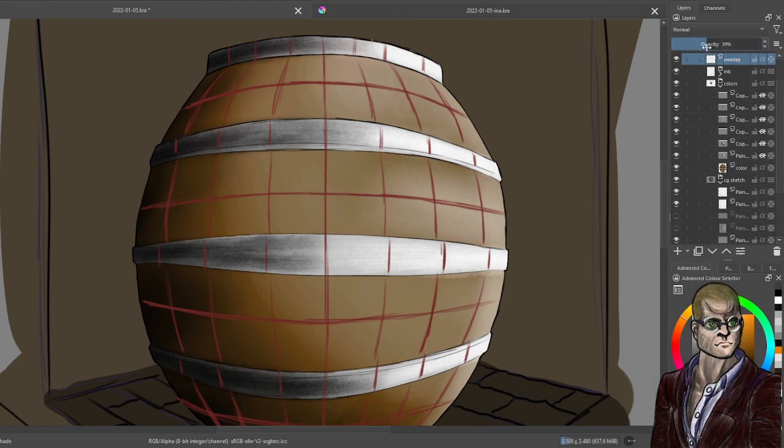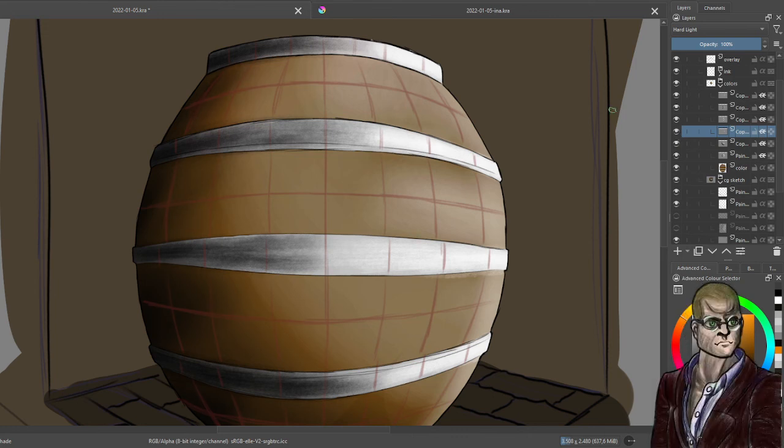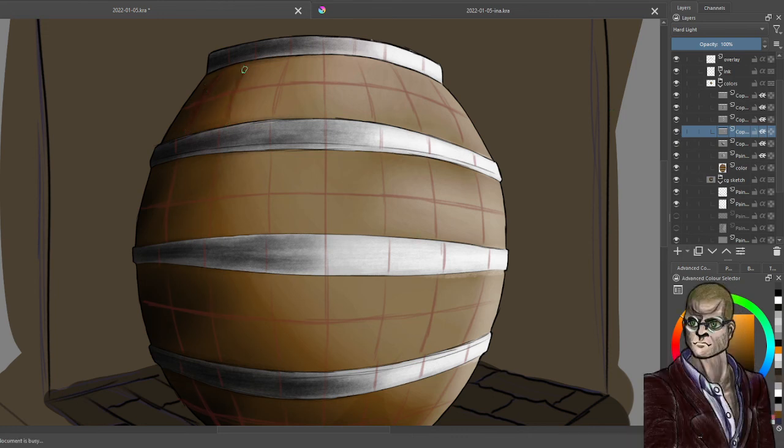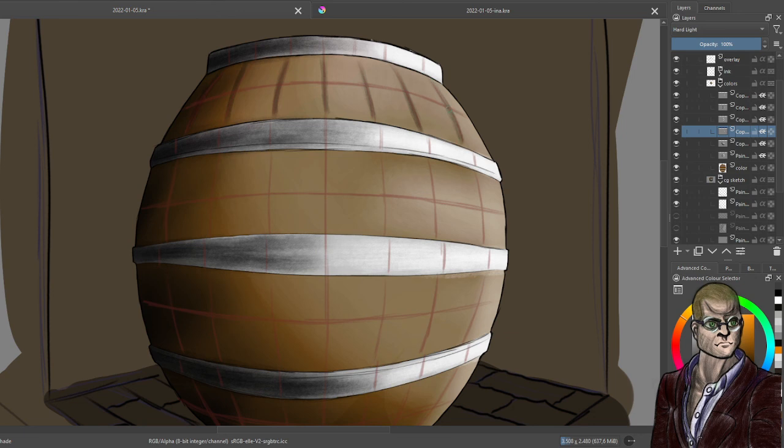And at this point, I'm going to check down the opacity on the overlay so that I can actually see what I am doing here. I'm also going to give the barrel itself some volume with this.